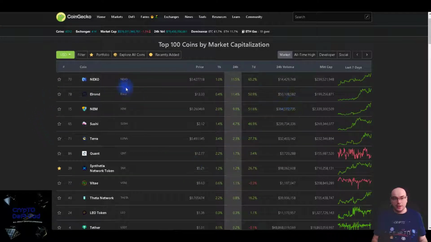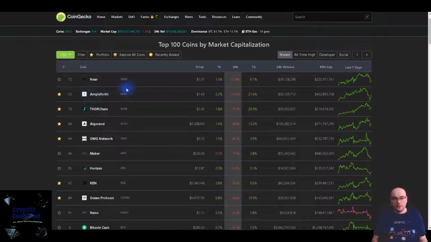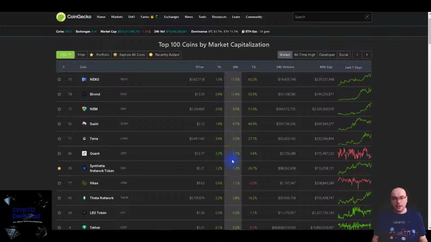Let's see the biggest movers in 24 hours: Nexo 11.5%, around 11.4%, NEM 9.9%, Sushi 4.7%, and Terra. These are the gainers of the past 24 hours. And the losers, NEAR 11.4%, Amperforce 10.6%, Torchain 9.7%, Algorand 8.4%. So we can see there is an equilibrium between the losers and the gainers in the past 24 hours. As you can see, here are the biggest movers.